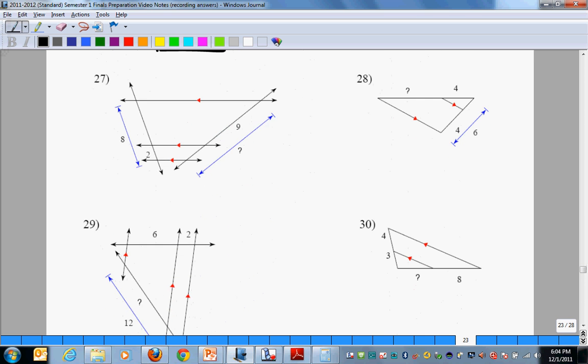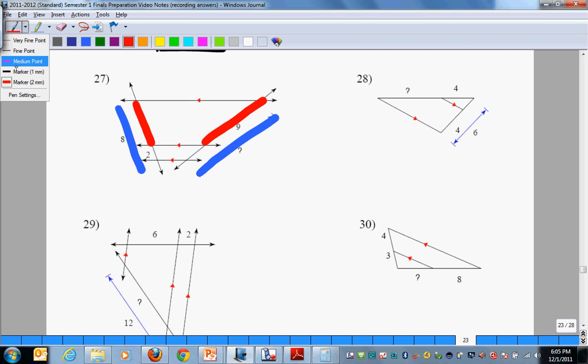Number 27, match and mirror, match and mirror. So we have our unknown here. The match to our unknown is 8. And then we have 9, but we don't have a match for 9 over here, but that's an easy one because you simply do 8, take away 2, and we can get a 6. So now we have sufficient information to match and mirror this.